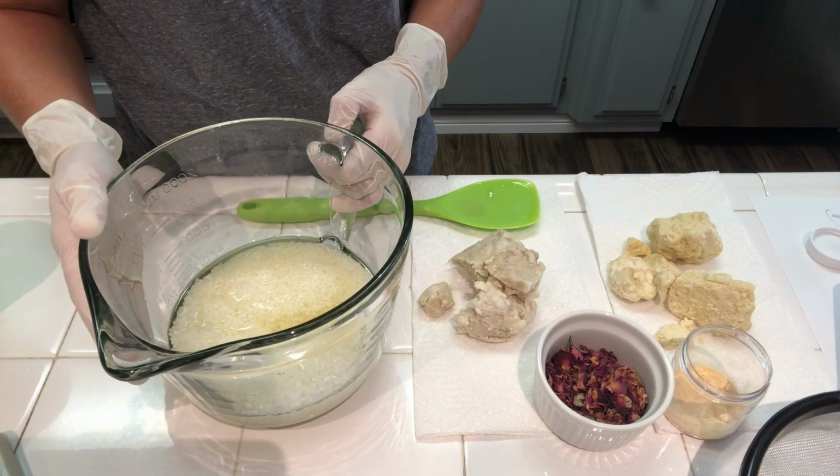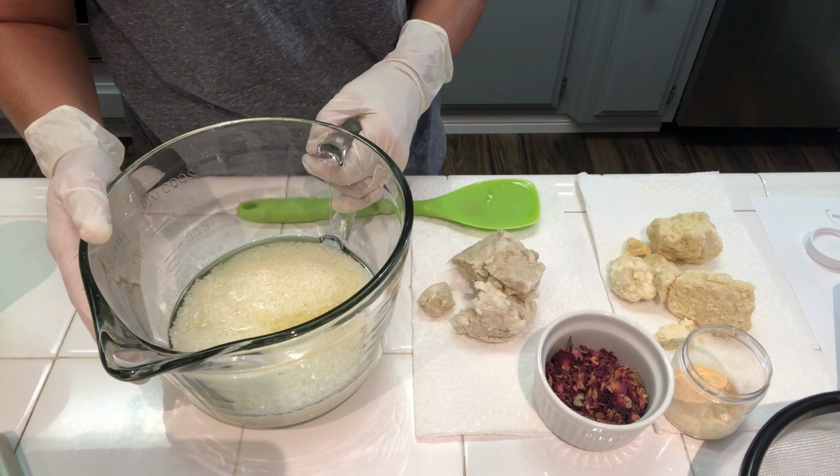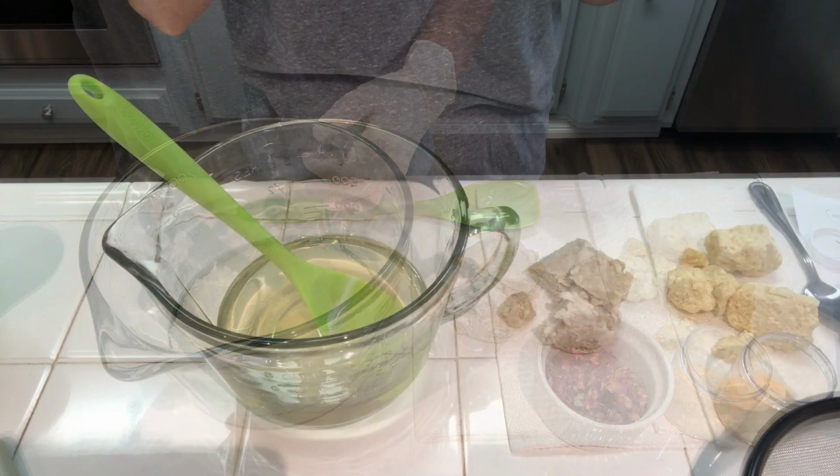Okay, so I'm going to go ahead and pop this in the microwave. And I'm going to put this on about 30-second bursts until this is all the way melted down, because we do not want to get this mixture too hot. I'll bring you right back when it's all melted down. Okay, our beeswax and sweet almond oil is all melted down.